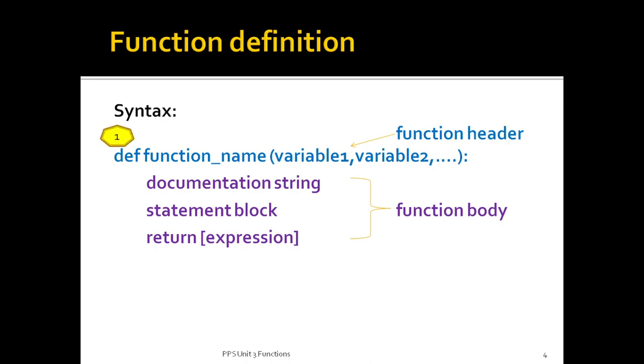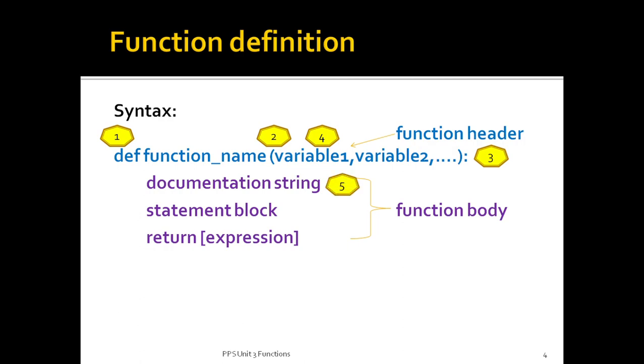First one is def. A function block starts with keyword def. Second, brackets. A keyword is followed by function name and the parameters, and the function name is used to uniquely identify the function. Third, colon. After parenthesis, a colon is placed. Fourth, parameters or arguments. Parameters or arguments that the function accepts are placed within the parenthesis. Through these parameters, values are passed to the function. They are optional. In case no values are to be placed, nothing is placed within the parenthesis.